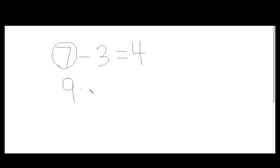Nice job. I'm going to put up 2 more problems, and I'm going to have everybody go ahead and try those on their own. Here we go. 9 minus 3, and the other one is going to be 6 minus 3. Go ahead and subtract those all on your own. Remember, when you're counting, you're going to count backwards. So circle the biggest number, and then count backwards on the 3.